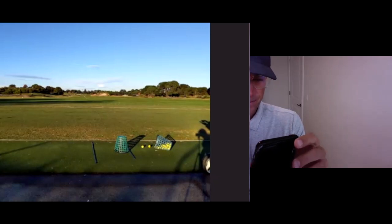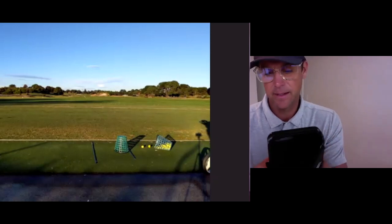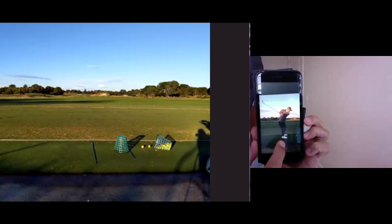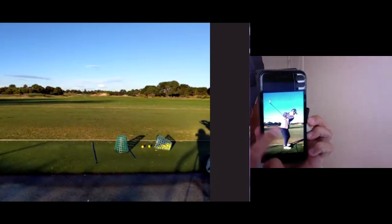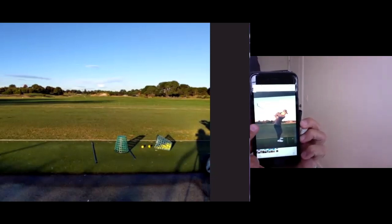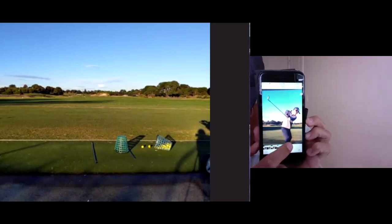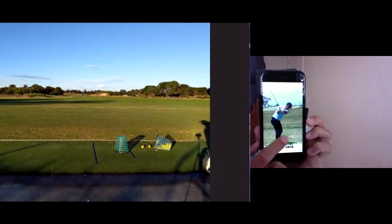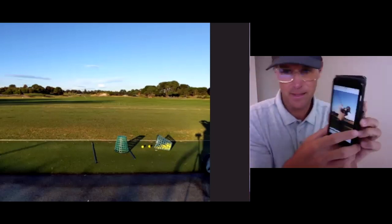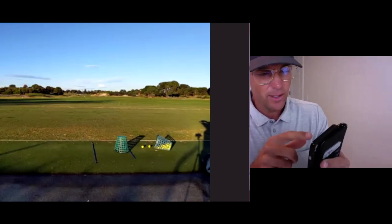So here's the first one. Okay, so here's the first one. This is the last one, right? So wow. Now we've moved it so much more. Look where it is over there, right? So I've still got room to go even more. A little bit, yeah. There's room, obviously, even a little bit more, but this is your demo, right? So that's great. But the thing I like is that takeaway looks very functional.